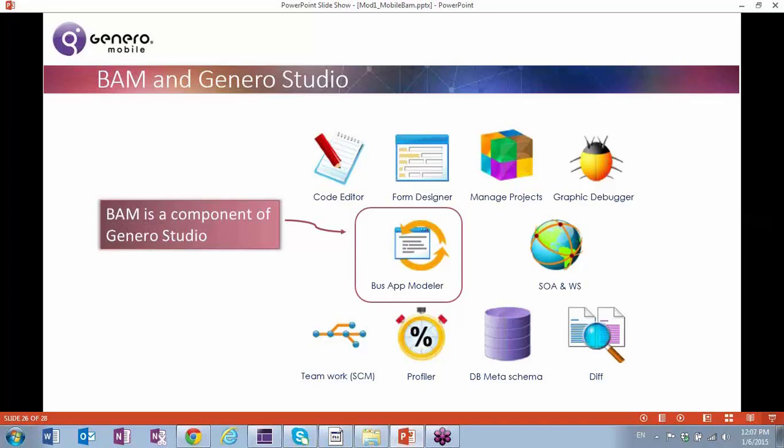And you can even revert those changes if you like using this diff tool. So it helps you put everything back to the way it was if you want it to, and you can do that on a change-by-change basis. So a very powerful tool. So a lot of components. This is our Genero Studio IDE and all the components, and BAM is one of those components.